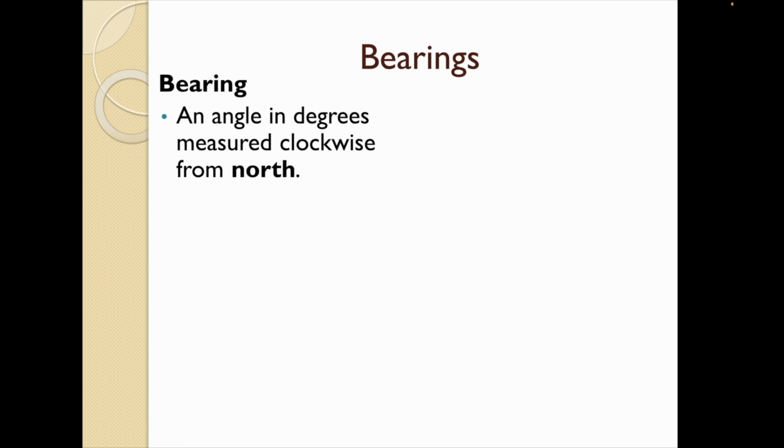All right, nice. So when we talk about bearings, we're talking about an angle in degrees measured clockwise from north. This is the important thing to remember. It is measured clockwise from north. So we have to always look at that angle from north, and it has to go clockwise. You're not going anti-clockwise. Those of you who are left-handed, sometimes it's tempting to go in that direction, which would make it go anti-clockwise, but you have to remember we're going clockwise.